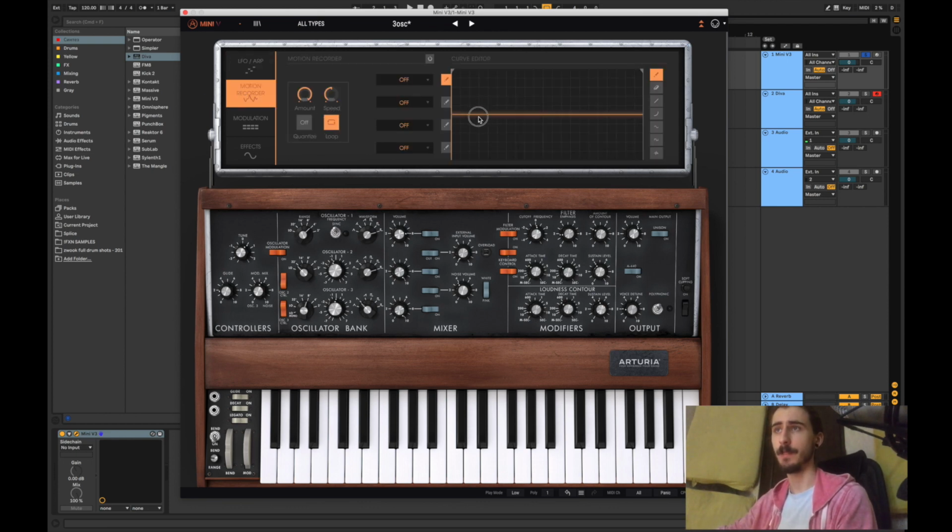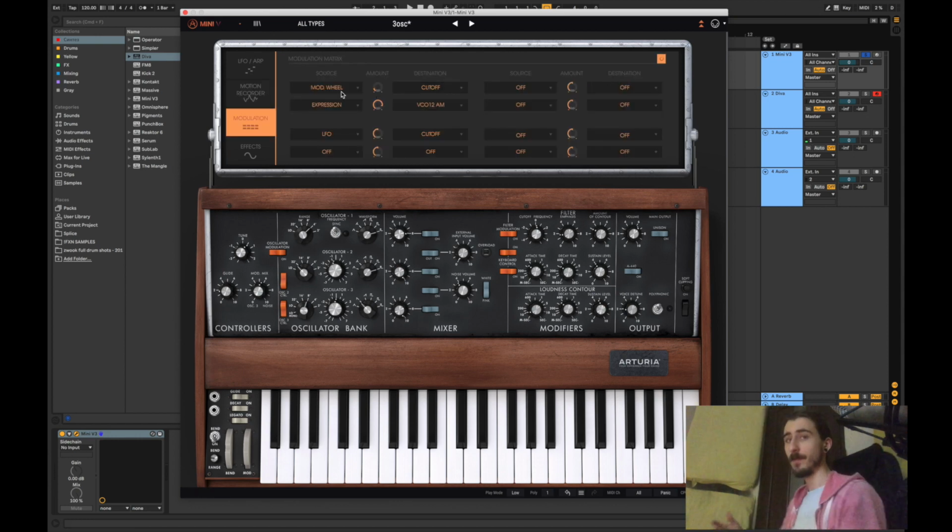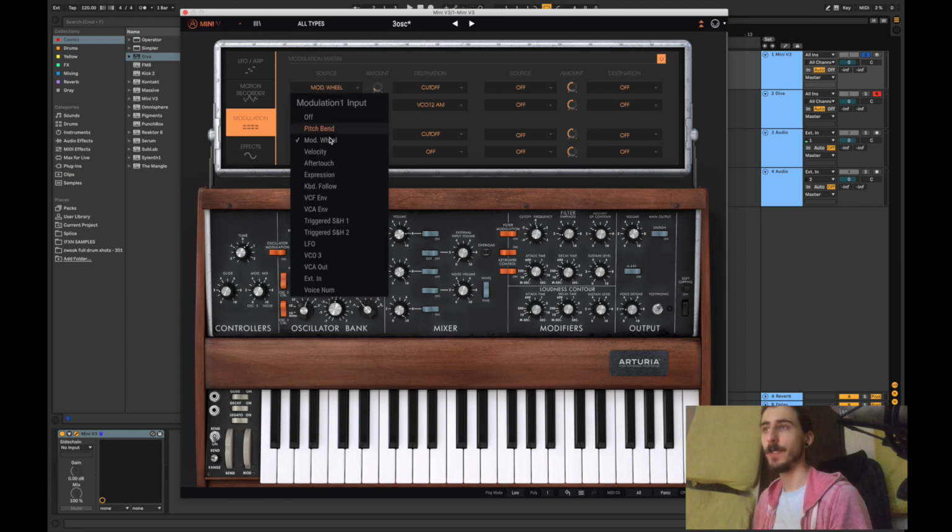And now the motion recorder, if I got that right, this is basically like an LFO. You could draw a waveform and then you could modulate your parameters with this waveform, and we could adjust the amount, the speed, the loop, quantize, so it might be a pretty useful thing. We could use different shapes like this one. Yeah, pretty cool one actually. I like that.